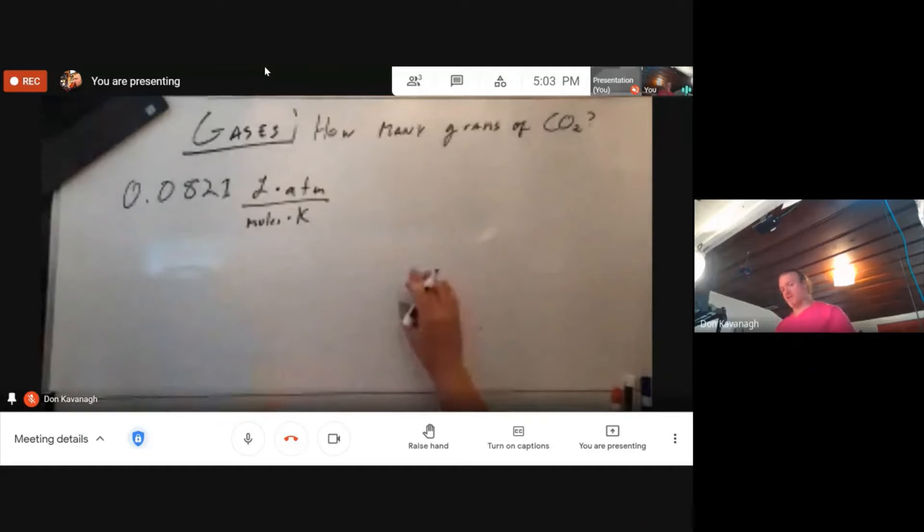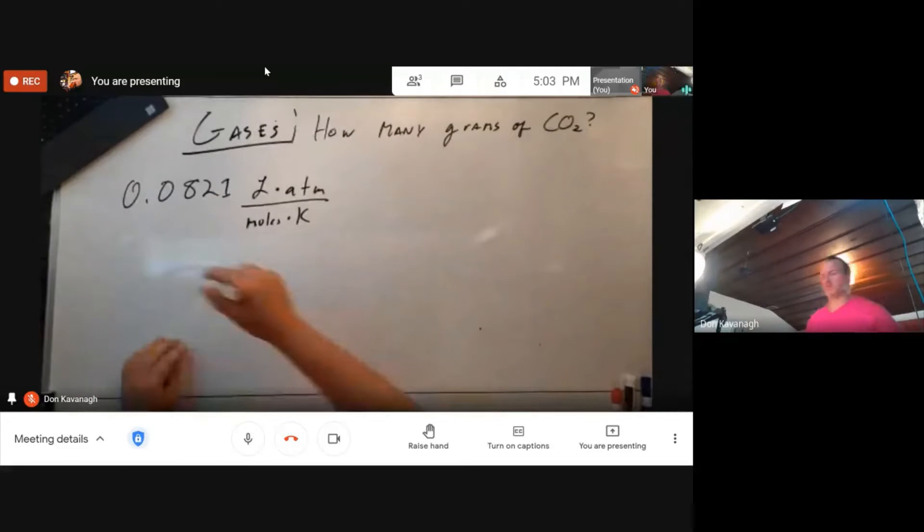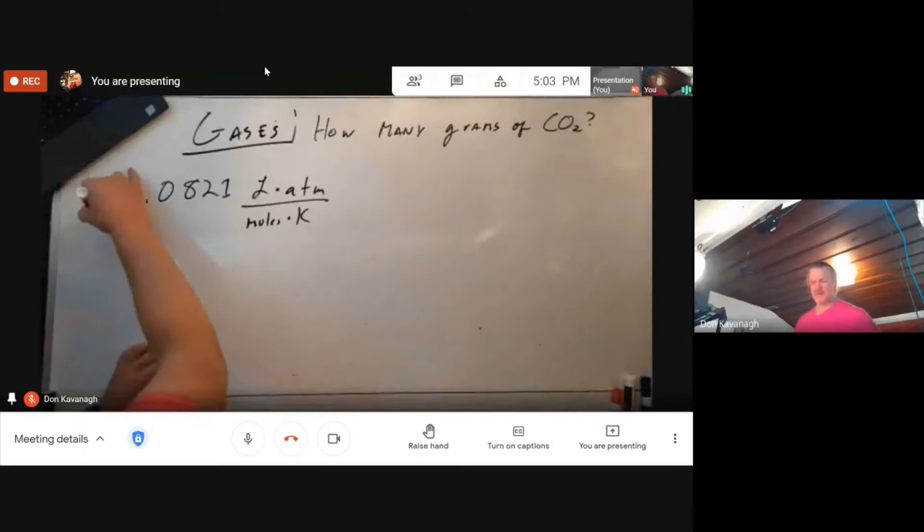Because we're talking about gases, we're always talking about the gas constant 0.0821 R. I believe it's named after our famous pirate. And we also have other quantities of this gas that we know.